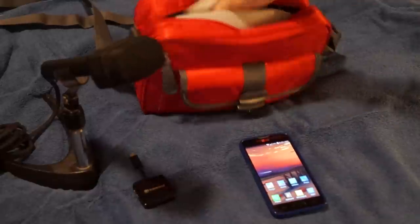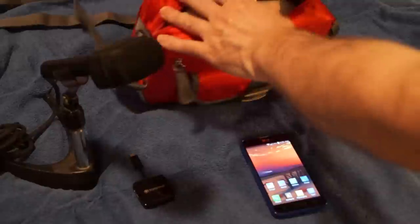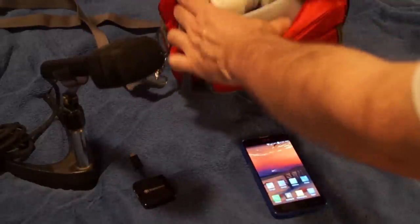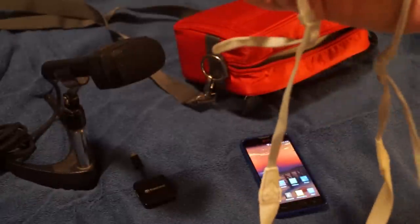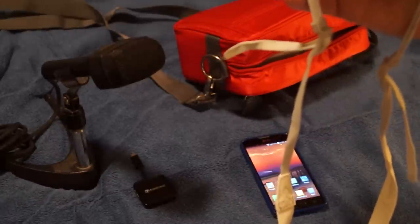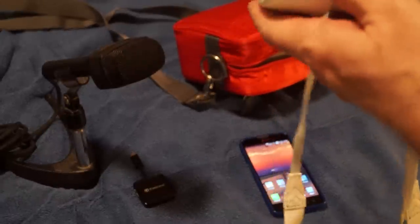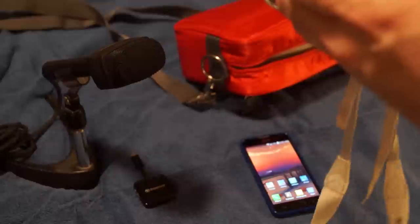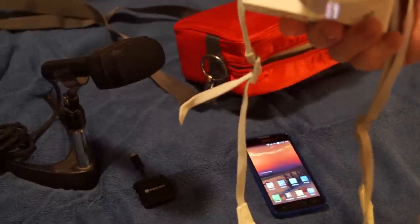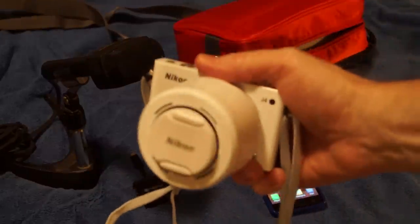So, voila. There it is. Nikon 1 J4. Introduced last year, about a year ago, and it's a fantastic compact system camera which is very light and very well made. So, make sure I got it in the frame right here.